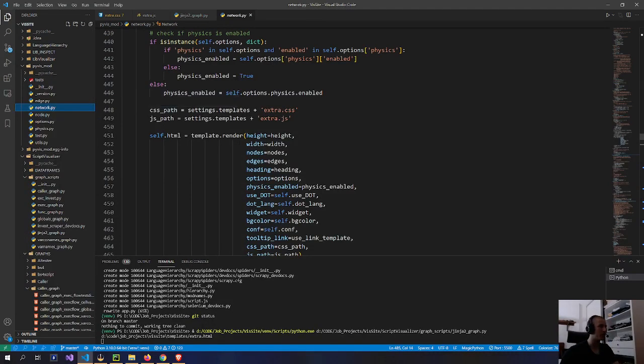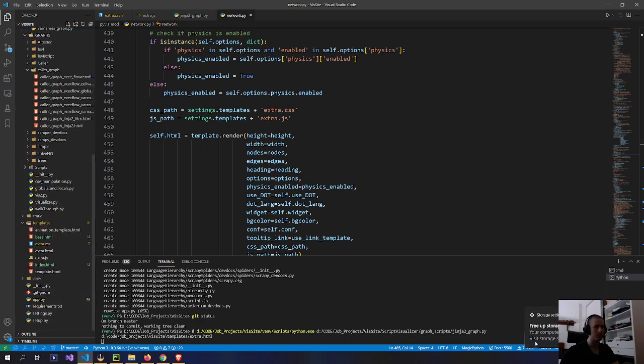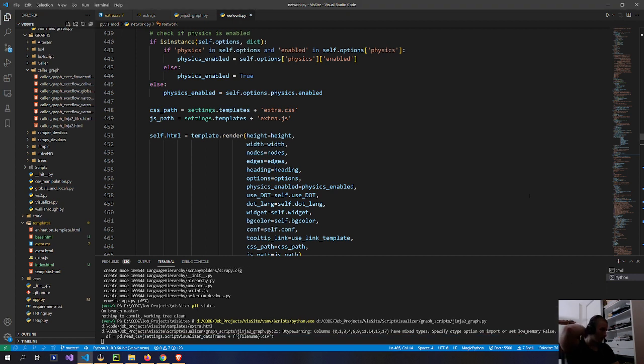So I imported settings here, which has the paths that I put here. Running low on storage. And then I use this file here to get the paths from the templates.